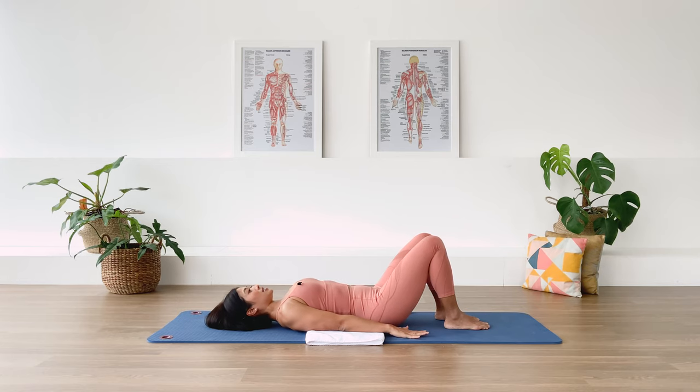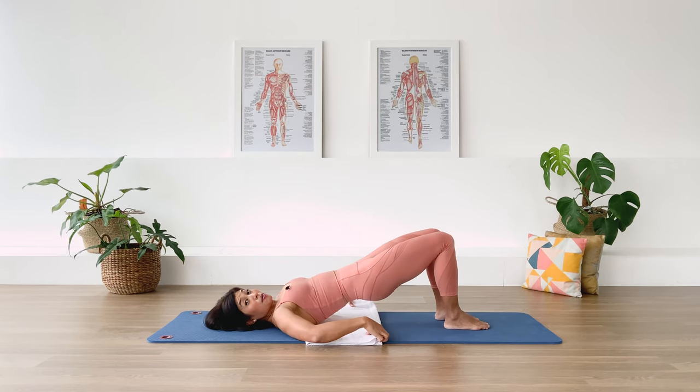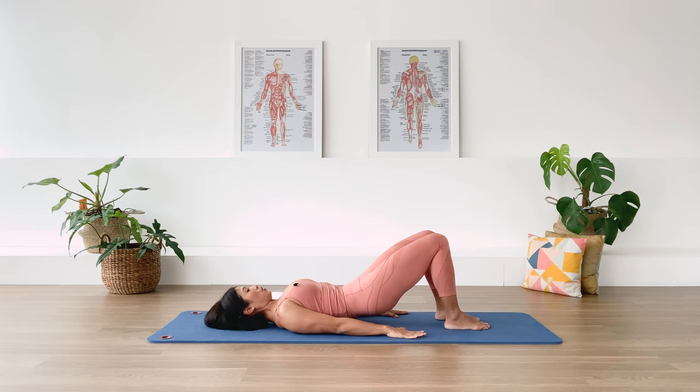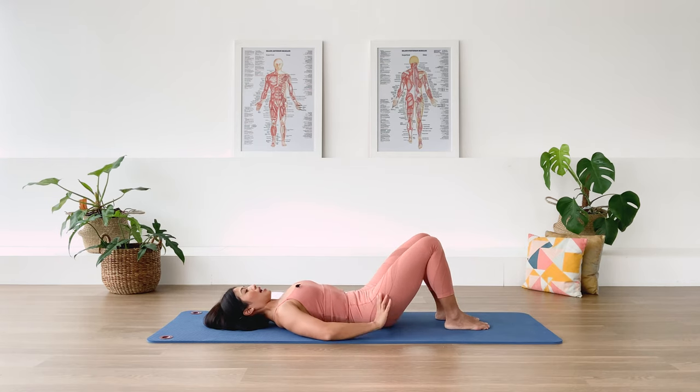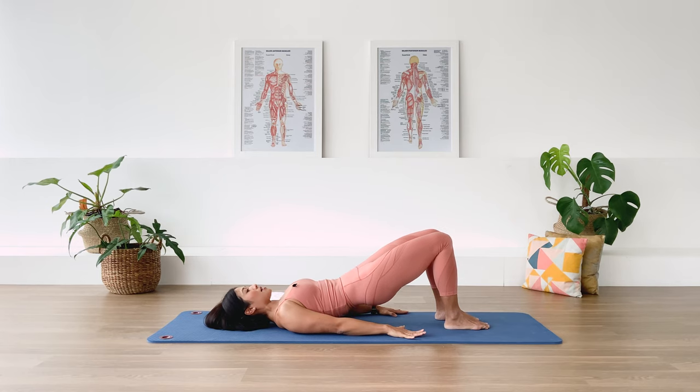And again, exhale, curl up all the way to the bridge. And you know what? I'm gonna ditch the towel because I don't think I need it. But exhale, I just wanna give you an example of what you can do, to help you open the lower spine. And let's do two more. Exhale, curling, rolling, pressing up. Keep the towel there if you need it.